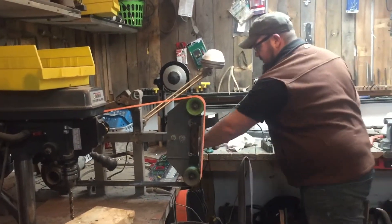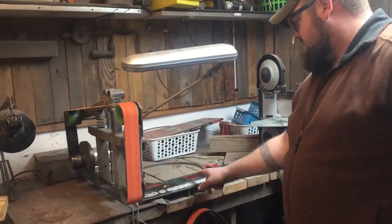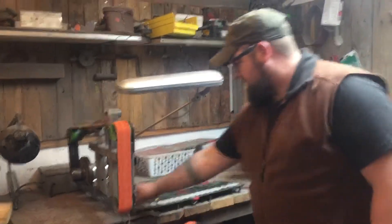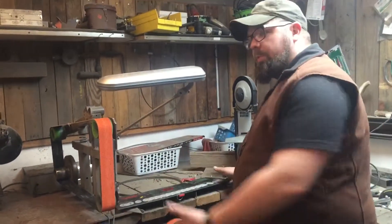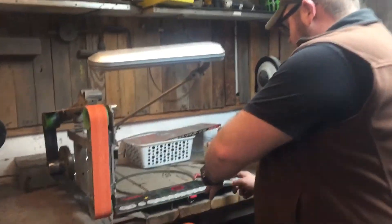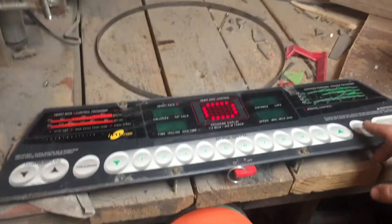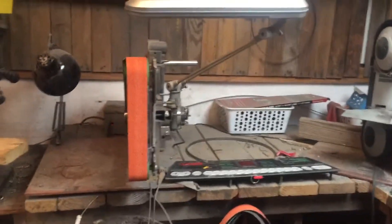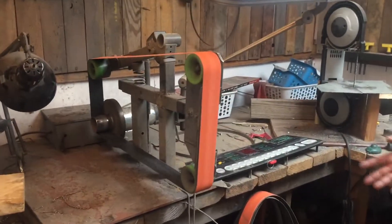They knocked the dust off — this dust helps with the magic. Let's get a better look at this grinder. All that dust is magic dust, because that's where the magic happens. The control panel is from a treadmill — this is the second one, I burned up the other one. I just pick speed number five, press go, wait a second, and it tracks good.